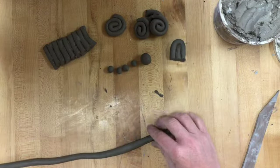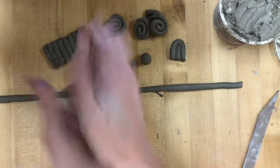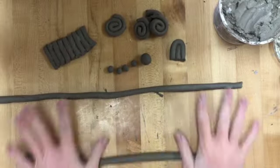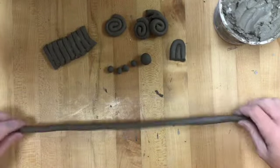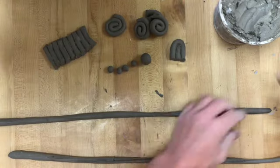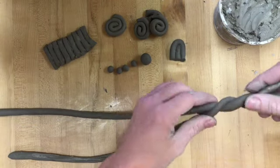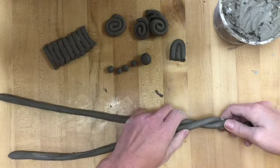Awesome. All right, this next one I'm going to need 2 long coils for, so I'm going to roll out one more really fast, and then you'll be able to do it. So I'm going to do a twisted coil, so I need 2 coils for that. And I need to make sure I'm scoring one of them, which I'll do here. And of course, adding some slip. Now, if you know how to braid, you can do the same process, except you would need, of course, 3 coils instead of 2.